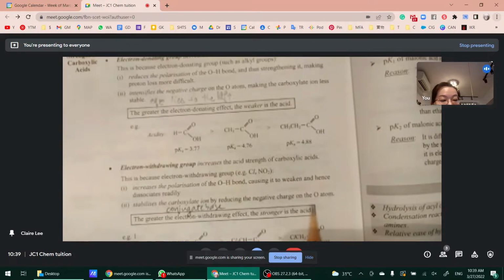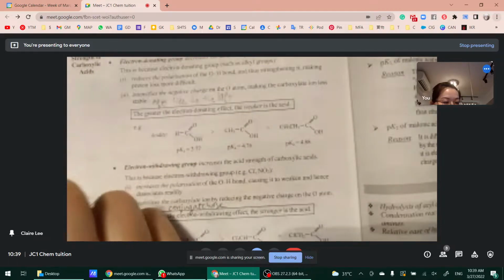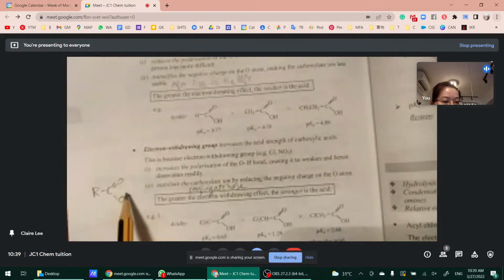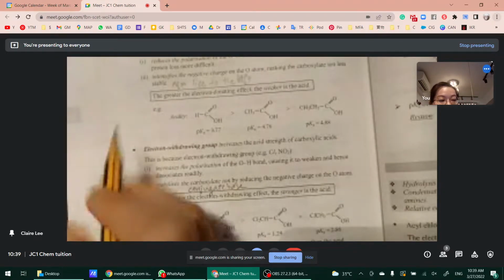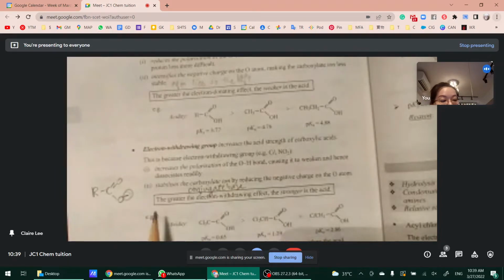What does it mean? That means the carboxylic ion, we are always talking about this one. What happened to this charge? In the electron donating side, all the electrons have been pushed towards this, so this is intensified. In the withdrawing, that means this charge is dispersed towards this side. So if it is dispersed, then it will not attract the H plus so strongly, hence making it a stronger acid because this will be a more stable ion. So it's always about this charge over here.